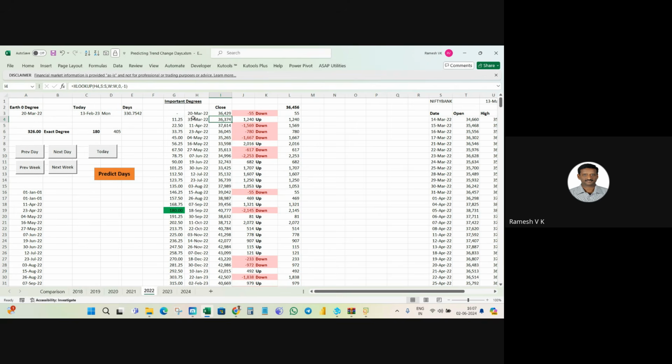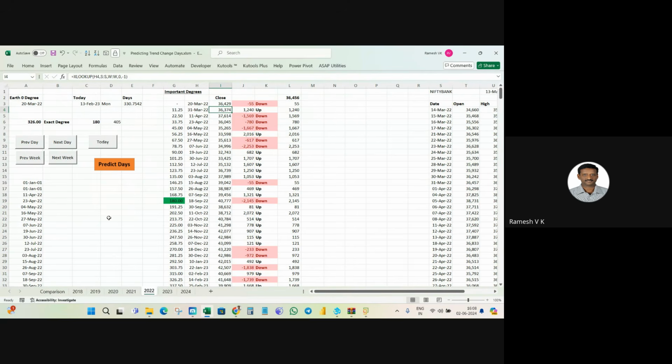Now, here automatically what I've done is the calculation. There is a macro I made here, so that for any new year we can do this. For example, I want to find the days for each and every 11.25 degree. What are the dates I want? I can run the macro. So let me first show the dates here. We'll see what will happen on the day, and then try to understand how to keep a stop loss. That's very important. We'll use 3-4 things together to confirm our trend and then ride the wave.